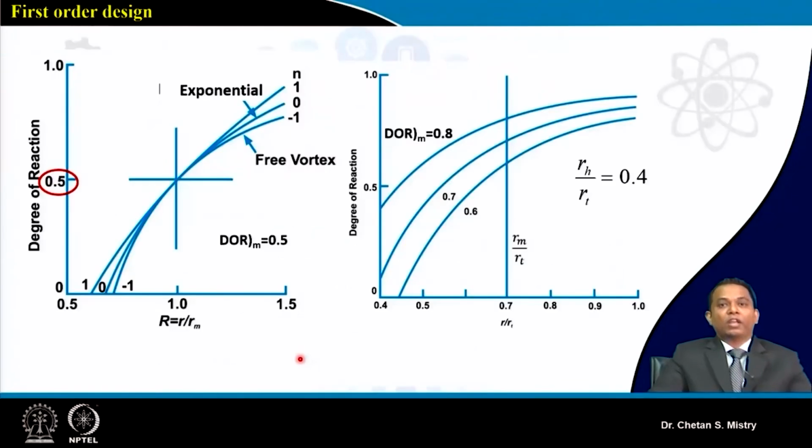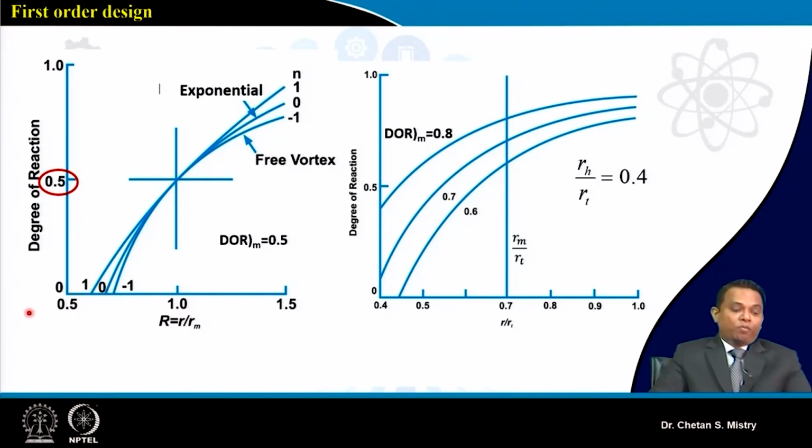Now if you recall, in the last lecture we were discussing the plot. This plot represents how my spanwise degree of reaction varies if we take different exponent values. If we consider, as we discussed, n equal to -1, that represents my free vortex design. Somewhere in the midsection we have our degree of reaction to be 0.5, and as we move towards my hub, my degree of reaction will have a value of 0.